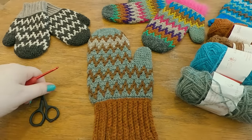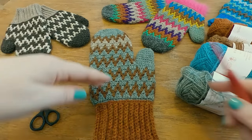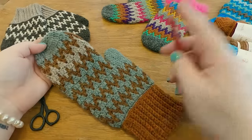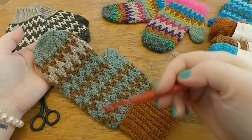And again, you can use other weight of yarn. I've gone up and down in these. That's why I did so many sizes, because then you can use finer yarn and go up in size, or thicker yarn and go down in sizes.